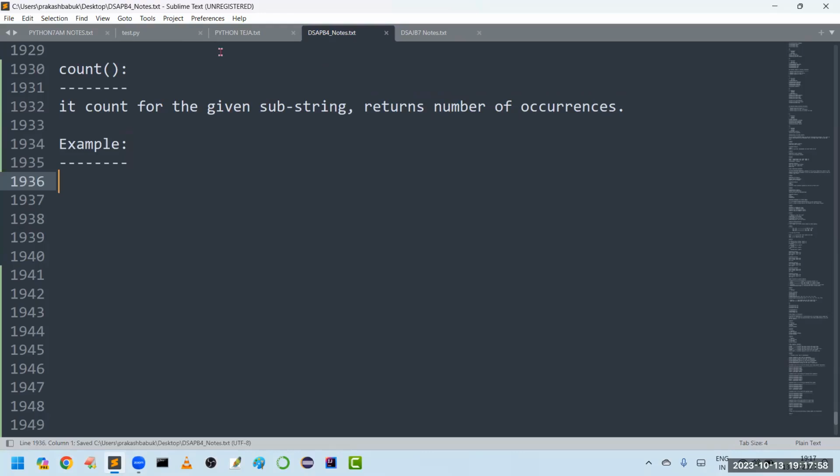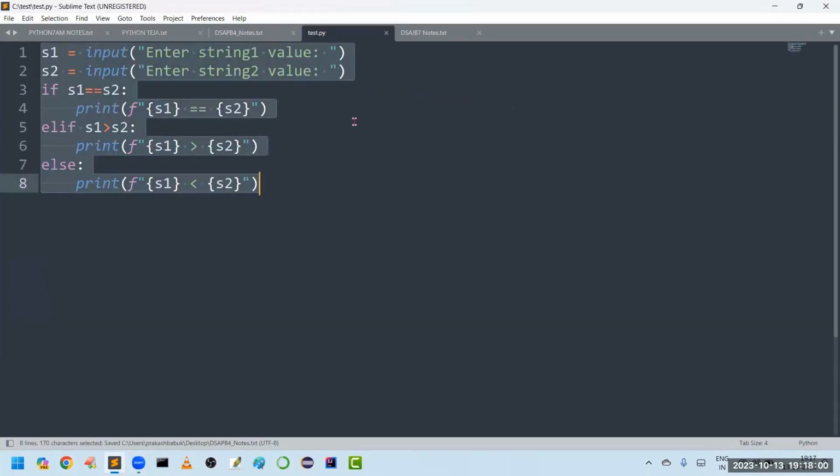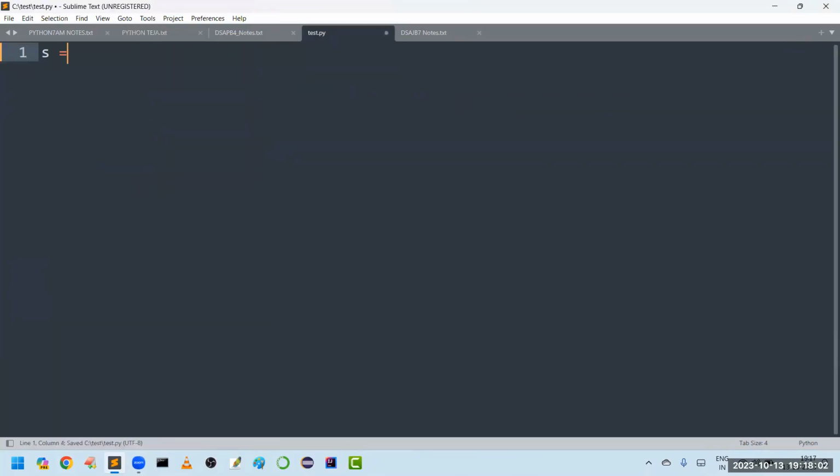Here I am going to take one simple Python program. Consider s is equal to ab, then double ab, triple ab, four a's followed by b, and after that c.